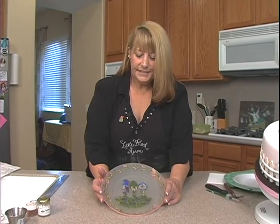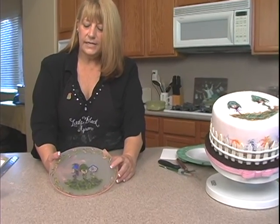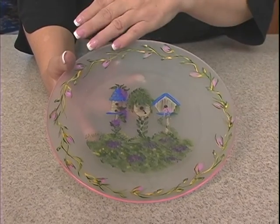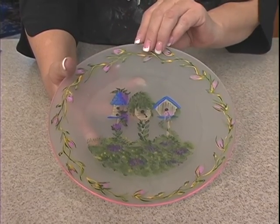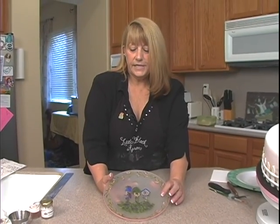What I've done is to show you the endless possibilities — you can also go from a food medium into a non-food medium. It's going to be the same strokes that you're going to learn on the cake, but these are actually glass paints. You would have a separate set of brushes that are non-food marked. What's really neat about these glass paints is I did etch this plate, and you can use any etching product available in a craft store. It's a liquid etch, and the reason I liquid etched this is because it gives it more of a tooth to hold on to with the paint.